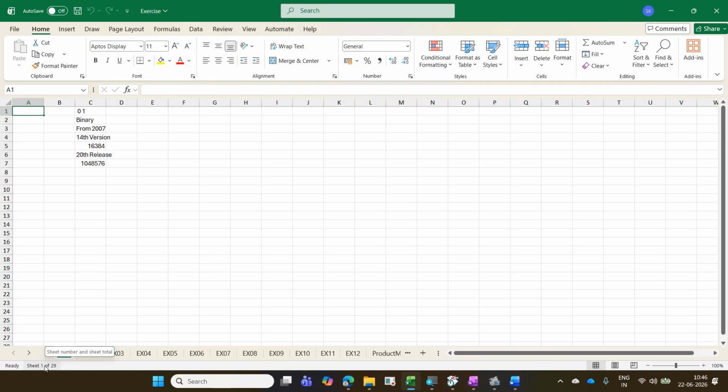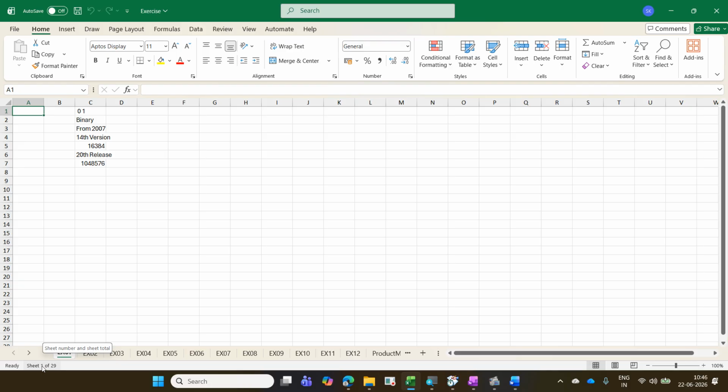But one more advantage of displaying the sheet number is, can I navigate to that sheet? I want to navigate to the 20th sheet or 28th sheet, 29th sheet. Very simple. Go to where the sheet number is displayed and just make a click.